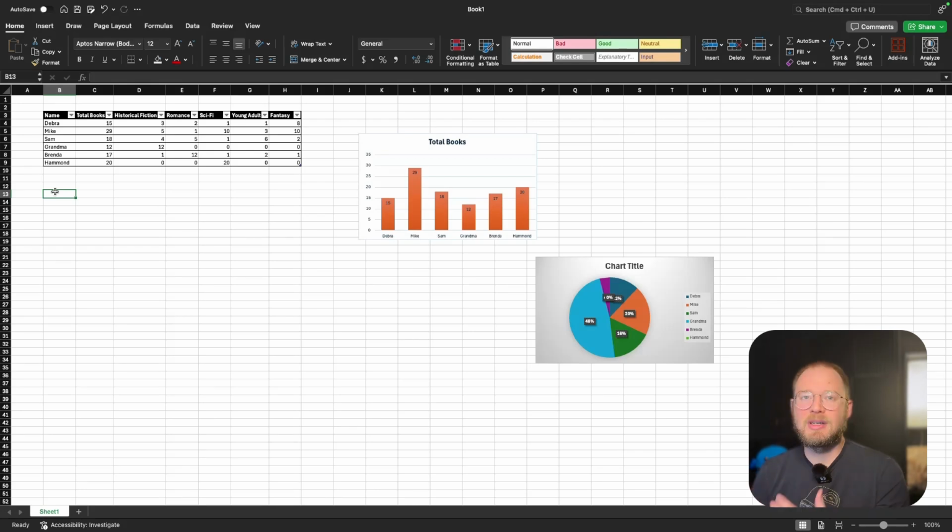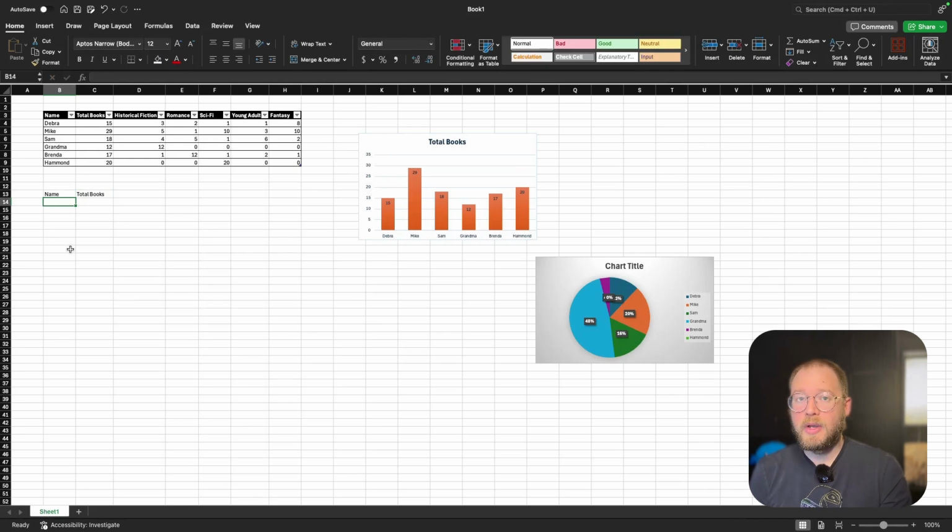A lookup function is what you use if you want the spreadsheet to look up a specific entry based on what you're giving it. For this tutorial, we're going to say that we want an XLOOKUP function to find what the total number of books is for a specific person if we type in their name. For example, we type in the name Deborah, and it's going to give us the total number of books that Deborah has checked out. So we're going to make another table for this. Just like the last time, we're going to type in name, and then you're going to hit tab, and you're going to type in total books.